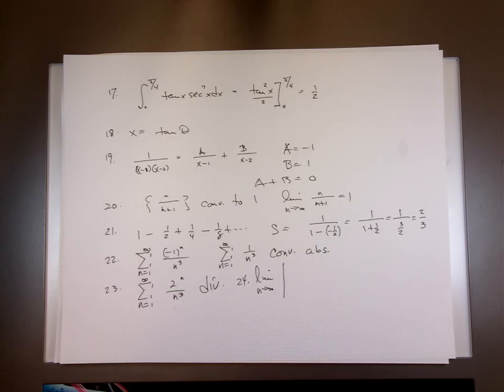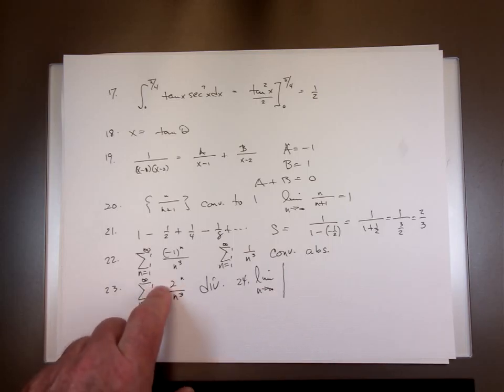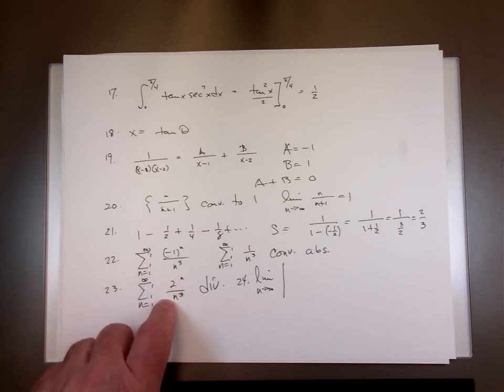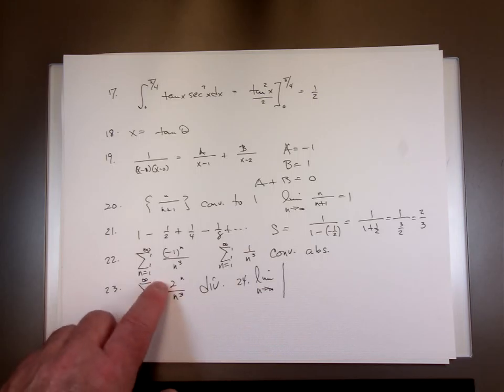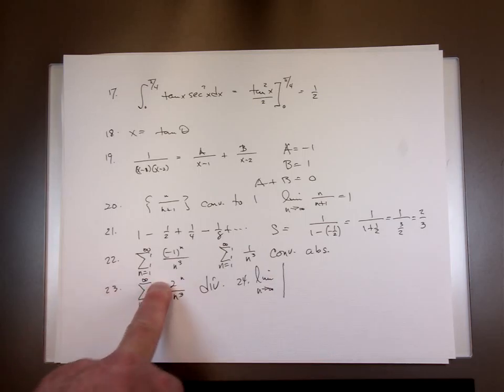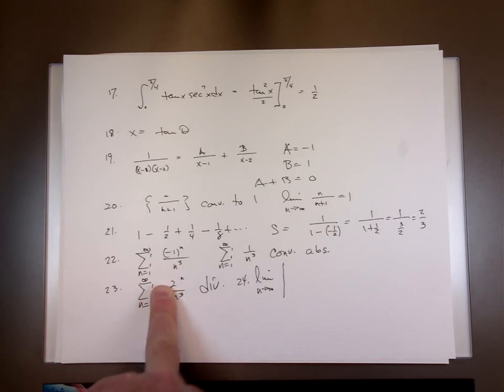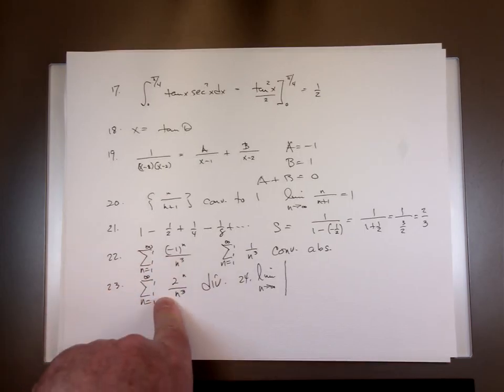So is this one just not increasing fast enough? What, 24? 23. 23, the numerator is increasing faster than the denominator. These terms are not going to 0. Consequently, the series will diverge because it's exponential over polynomial. But if it was going fast enough, wouldn't it converge? If that 2 to the n were in the denominator, yes, but not if it's in the numerator. The terms are not going to go to 0. If you had taken the reciprocal of this, yes, it would converge because the denominator is increasing much faster than the numerator. Okay?